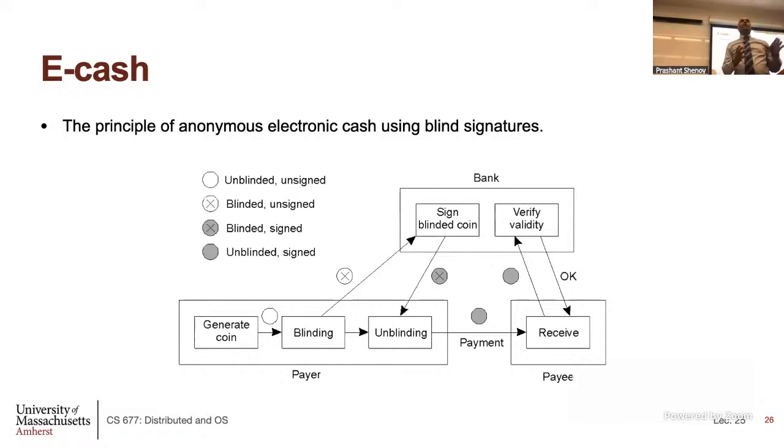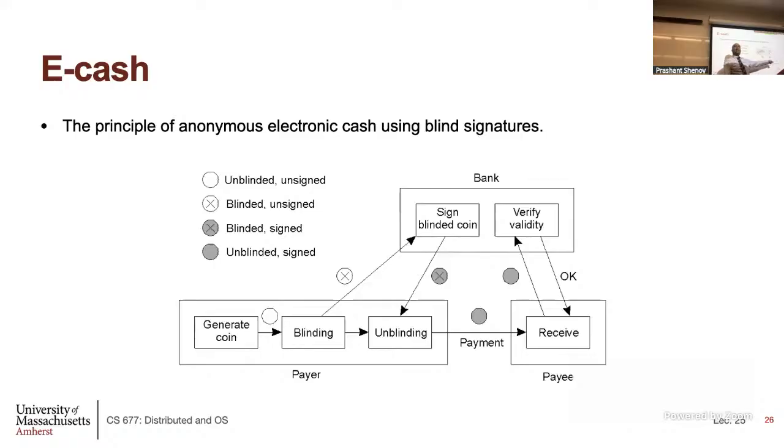Okay? What is a blinding process? Think about this coin. You'll put it into an envelope so that the sequence number is hidden, and you ask the bank to sign that envelope, not sign the coin itself, so that whoever gets it says that this is actually signed by the bank, so I should trust what's inside it. Right? So you will basically blind the coin. You will send the blinded coin, which will be signed by the bank. The bank will then send that signature back, and then you can unblind it, and you have a bank-signed $1 digital coin. Okay? So that you can then go and give it to a merchant.